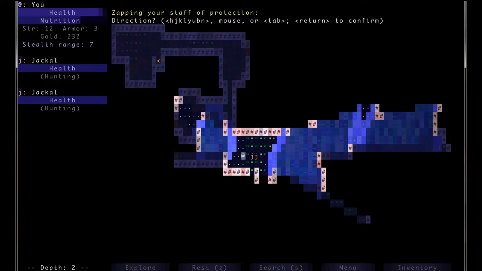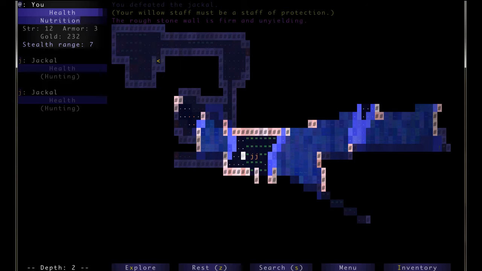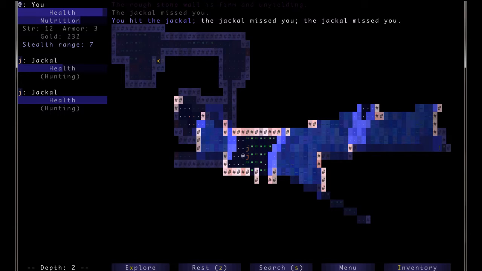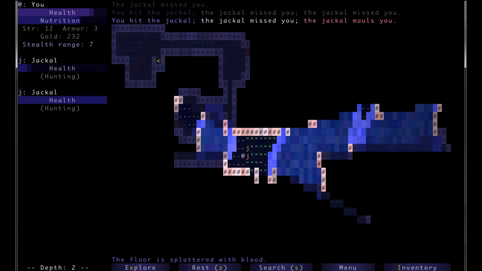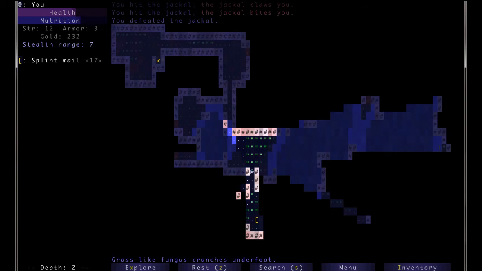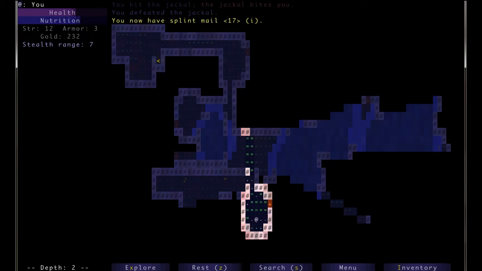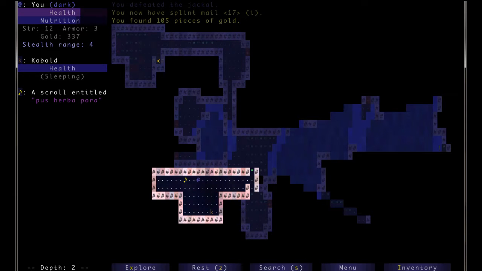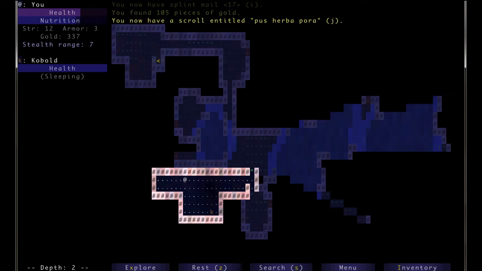Bam. Use it on myself. Can I not apply a shield to myself? Apparently not. Or maybe it just needed time to recharge. I guess I'll know in the future. We also got splint mail, but I think I want to keep my leather armor, because leather is cooler.